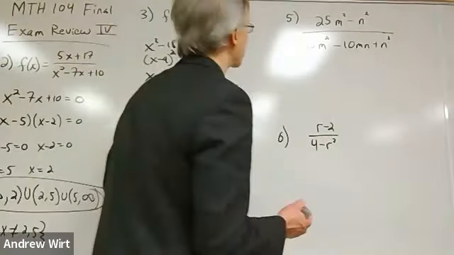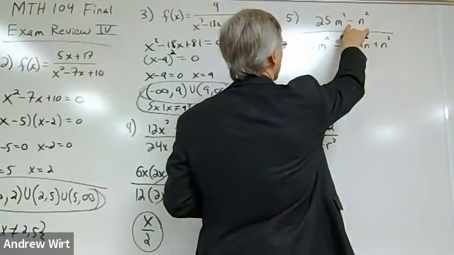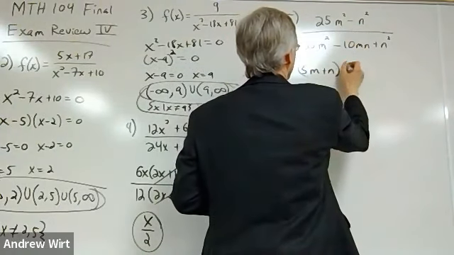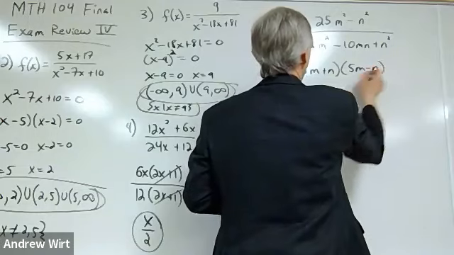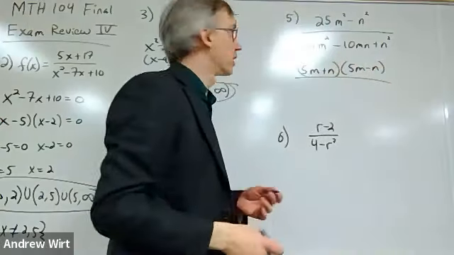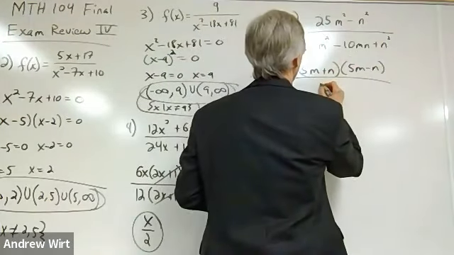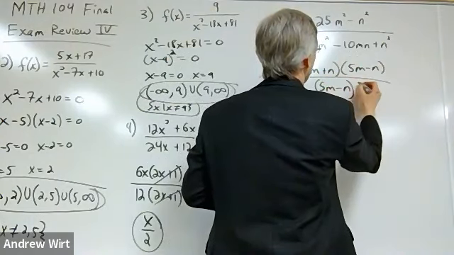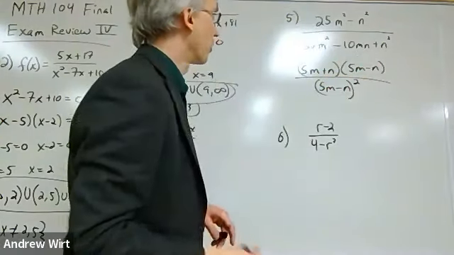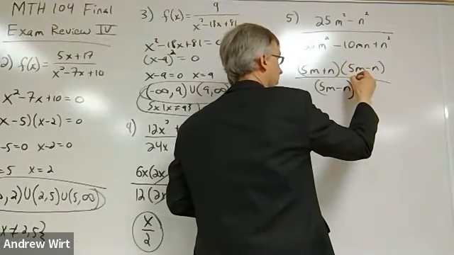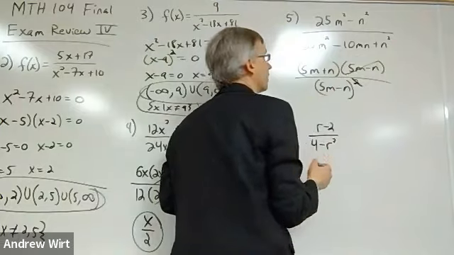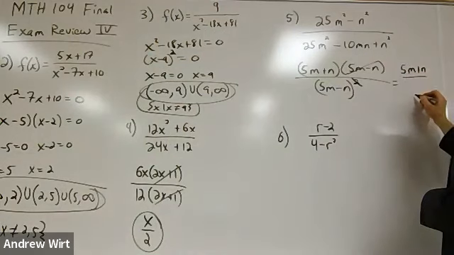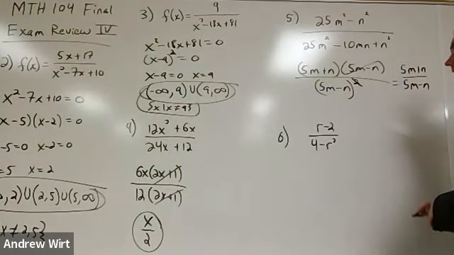Next up, number 5. We've got some factoring to do here. Special forms. Got difference of squares on top. So that factors into 5m plus n, 5m minus n. And on the bottom, we have a perfect square trinomial. So that will factor into 5m minus n squared. So now one of these 5m minus n's is going to cancel. We have 2 of them on the bottom, so we'll get rid of one there, we'll get rid of that one. And what we have left is 5m plus n over 5m minus n.